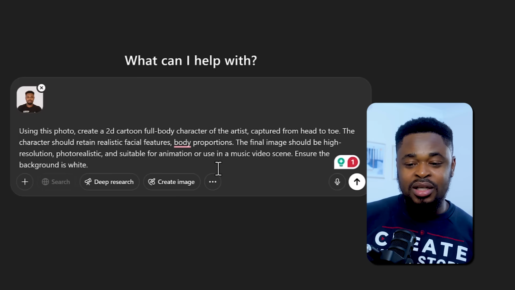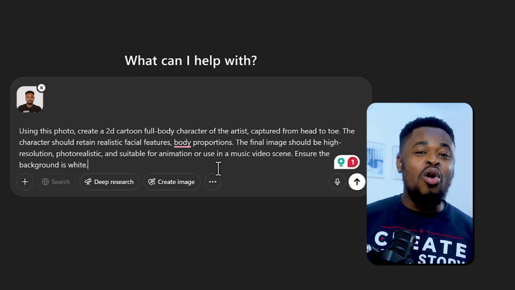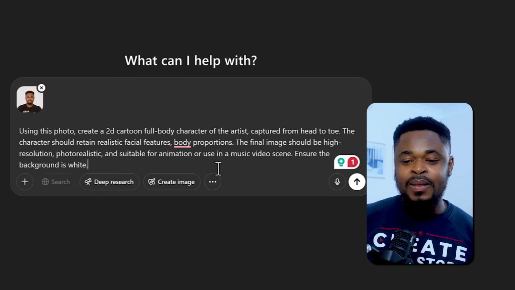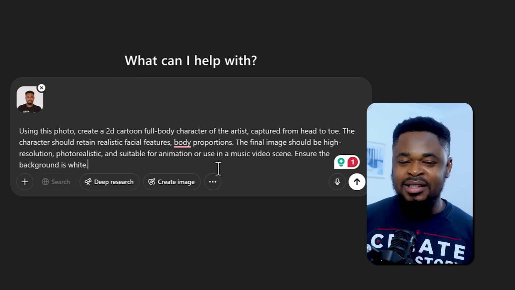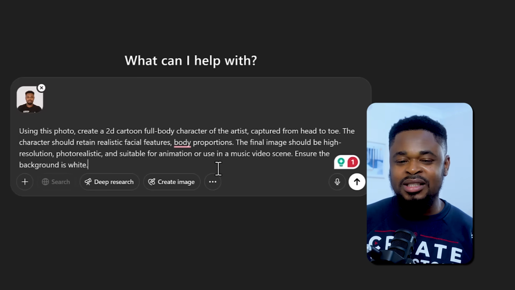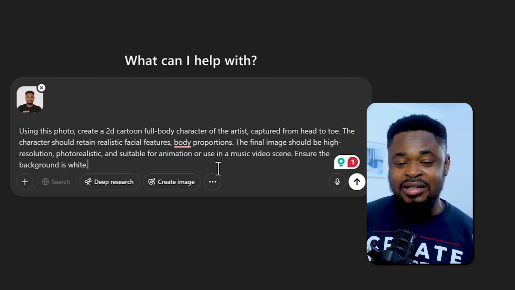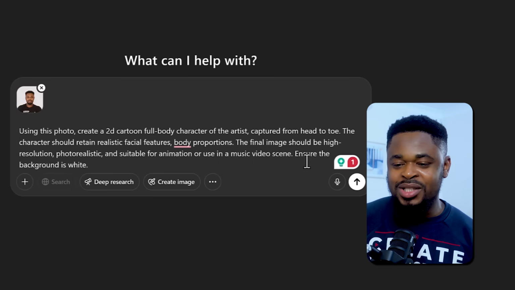So that image is going to be consistent across all images that it will be generating. So this is the secret of generating consistent characters. And like I said, I've said this before, ChatGPT is very good with creating consistent characters. All right. So I'm going to send this.